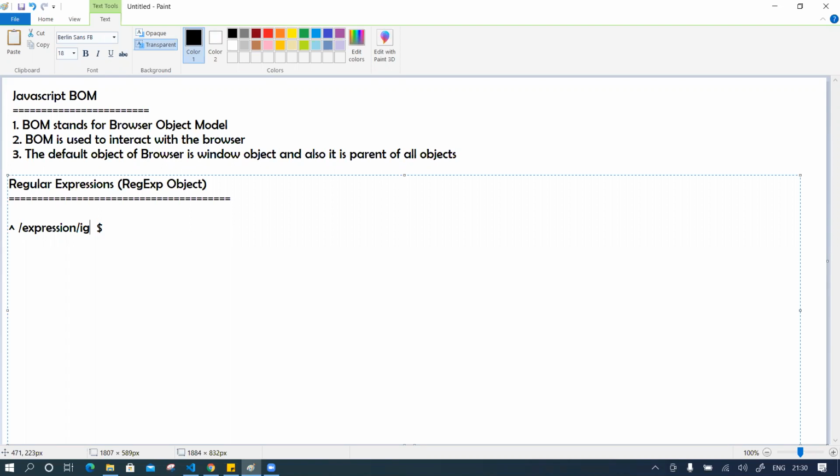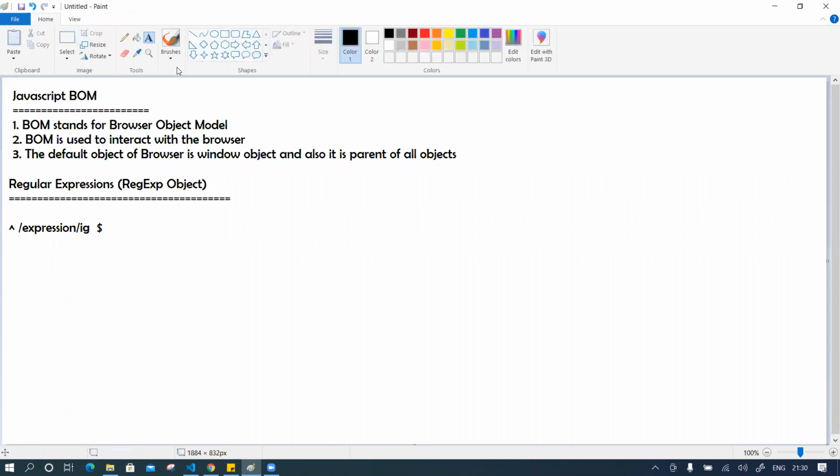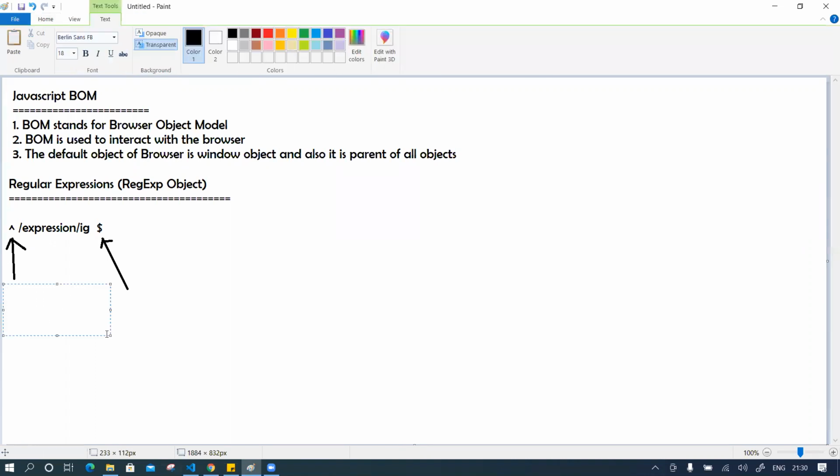Once again, caret is the start of the regular expression and dollar is the end of the regular expression. If you want, you can write it; otherwise just watch for better understanding. I'm writing: this dollar is the end, and the caret is the start of the regular expression.